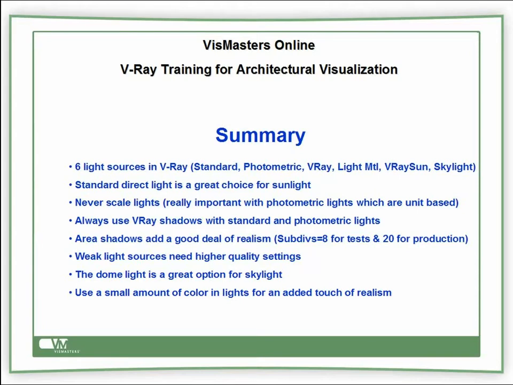Well, if you're a new V-Ray user, I recommend using a standard direct light as the sun in your scene and perhaps experiment with the V-Ray sun down the road. A couple things to keep in mind: make sure you adjust the scope of the light using the hotspot and fall-off values rather than scaling the light so that you don't have invalid light parameters. For the shadows, always use V-Ray shadows, and to get that nice soft look to shadows, enable the area shadows option. For important subdivision settings, use a value of 8 for test renders and a value of 20 for production renders. Try to avoid values above 30, which could lead to excessive render times.